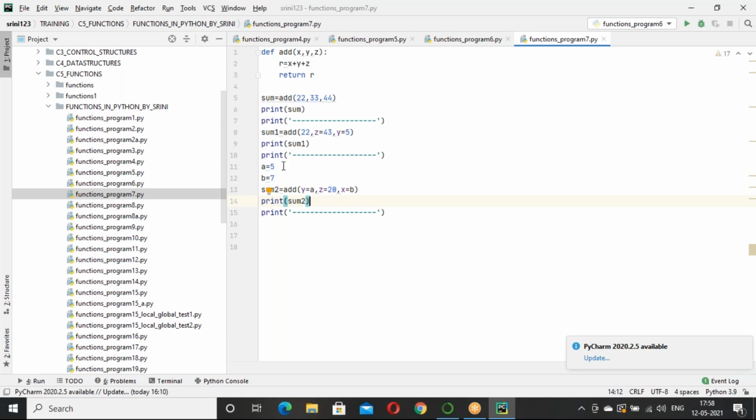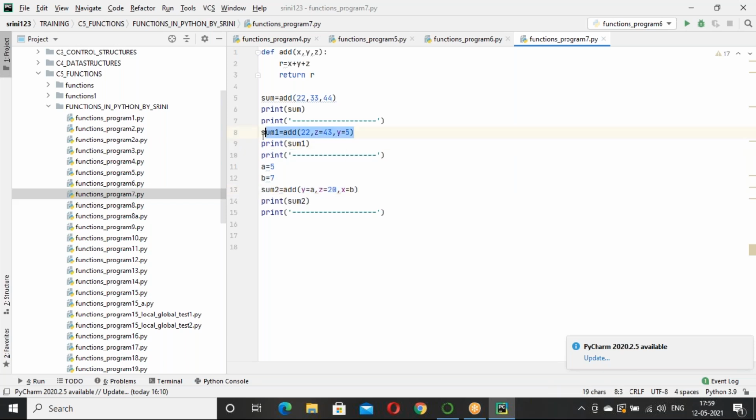So y is here, a value 5, 5 goes to y only. So here z is 20, 20 goes to z only. This is keyword parameter passing style. This is positional style, positional parameter passing. This is keyword parameter passing. Actual parameters at the time of calling the function.